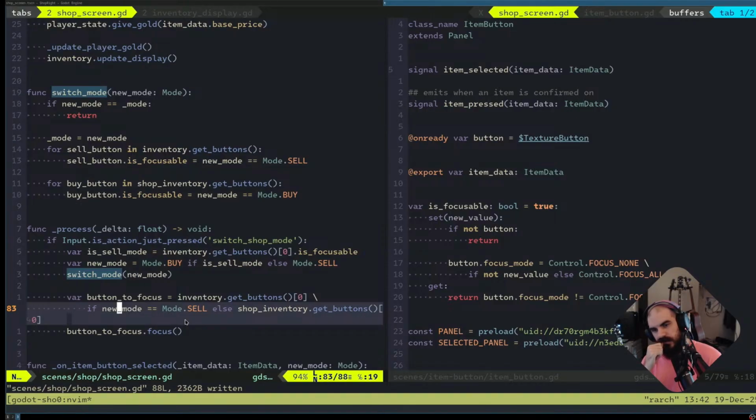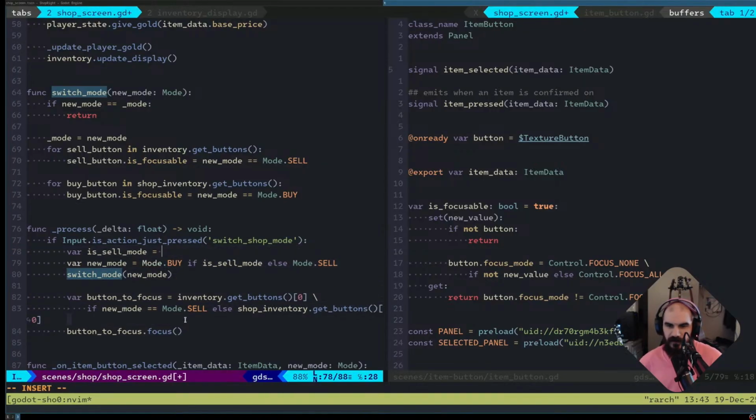New mode equals cell, else jump inventory button to focus. How is that any different? That's really the same. Oh, hold on. Let's change this.